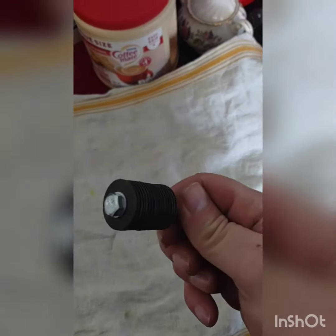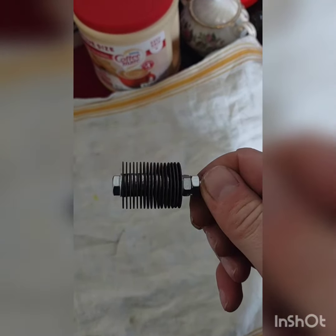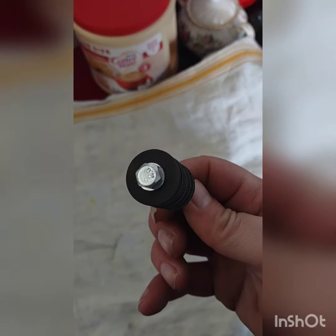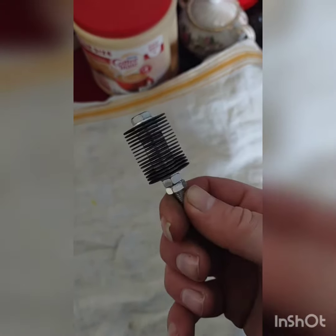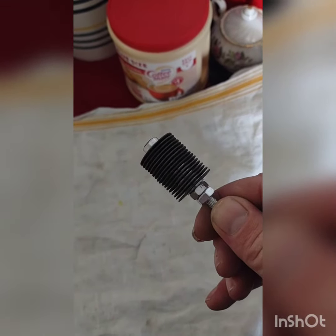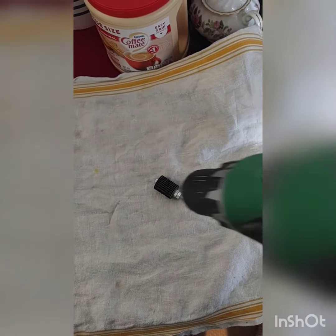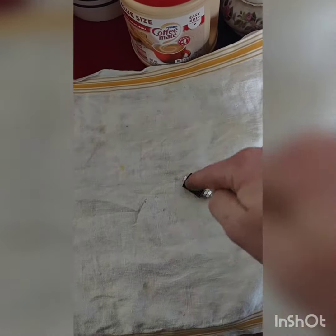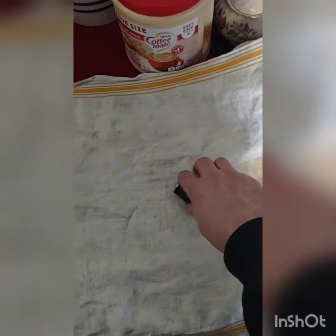I figured it out — I'm gonna sharpen one. All I did was take a bolt and a bunch of washers in between, and these are cutoff discs from a Dremel kit I bought. I stacked up all the cutoff discs, took a drill and a small drill bit, opened up the holes — drilled through stacked on top of a washer — then went to a bigger bit, and a bigger bit, and a bigger bit until I could get them all through.